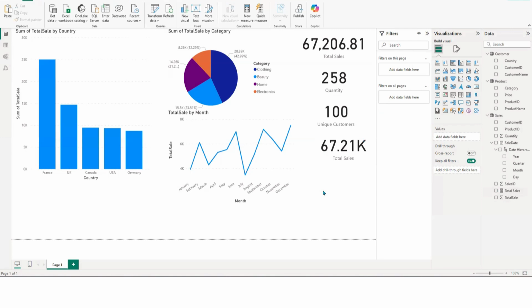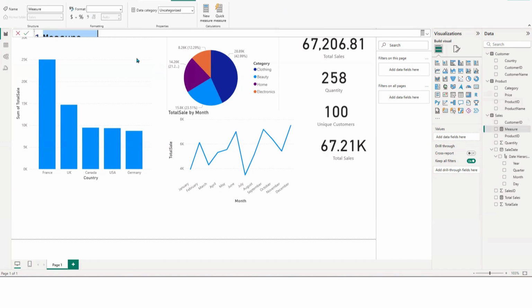Okay, and then we can have measures for total quantity, average sales, distinct products sold. If you want distinct products sold, how do you get that? Okay, let's come to the sales table, create a new measure, and then we call it distinct products sold equals to.